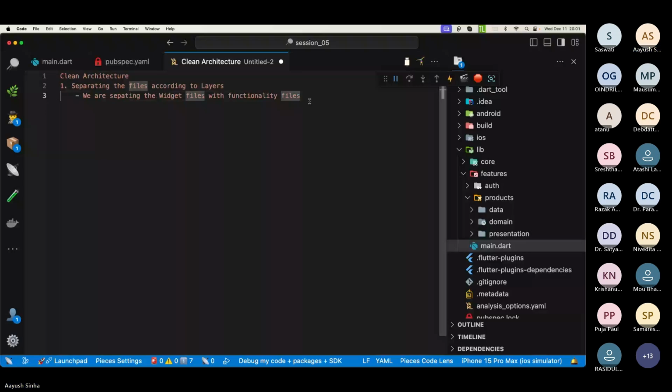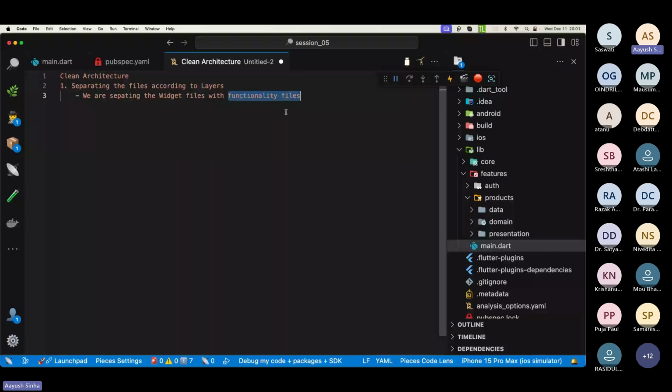We will have functions in the widget class also, but only those functions which are related to the UI, like updating the UI, or suppose we are doing some toggle, so we have a setState function call. That is not the business logic. It just updates the UI. So those functions we will keep in the widget class itself, and other classes which are not related directly to the UI, we will keep in another file.